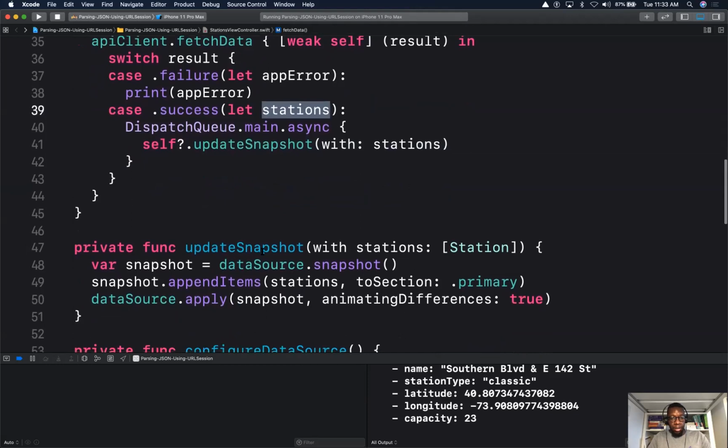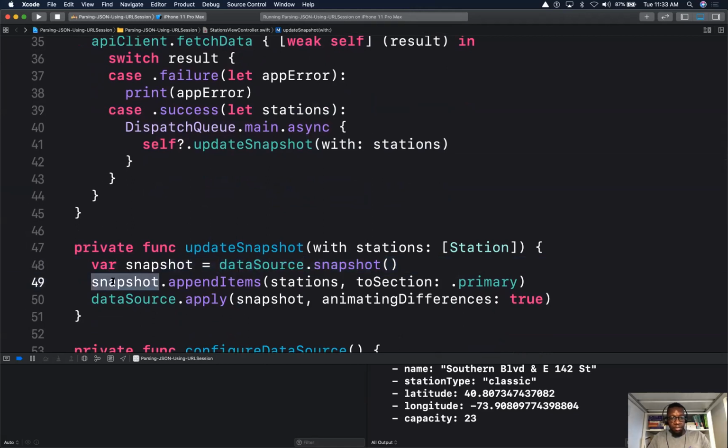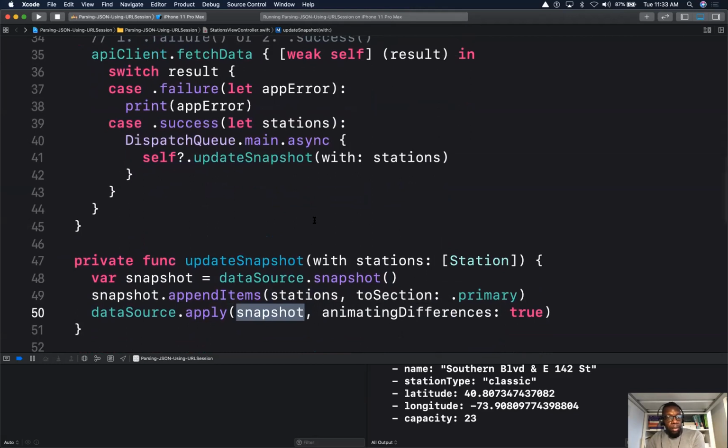It calls our update snapshot function. We get the current snapshot from the data source. We say snapshot, append the items we just got to our one section, which is primary. Go ahead, apply the changes. And that's it here for the snapshot.